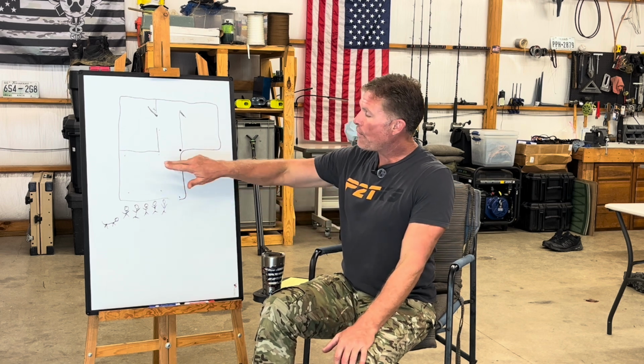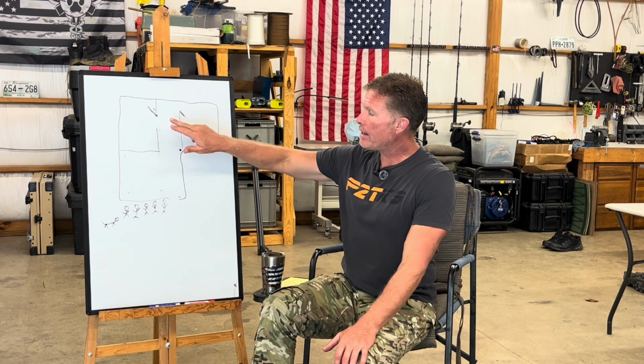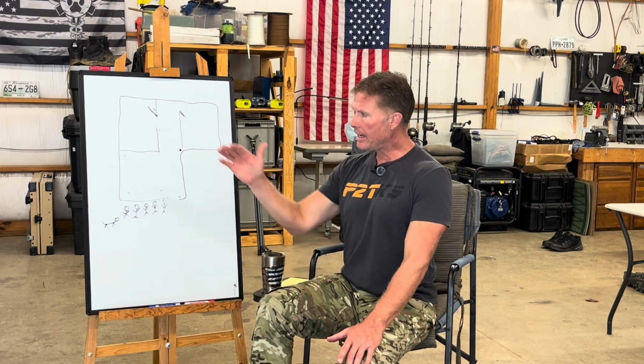And then the assault force is going to continue to flow into the building, and they're going to go into adjacent rooms, and we're going to have gunfire in adjacent rooms, a minimum of 2 shots, a maximum of 6. We don't need a Civil War volley in the building while we are integrating and getting our dog used to this. It's just not necessary.